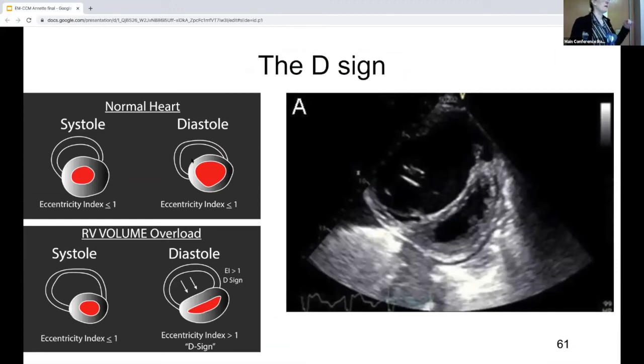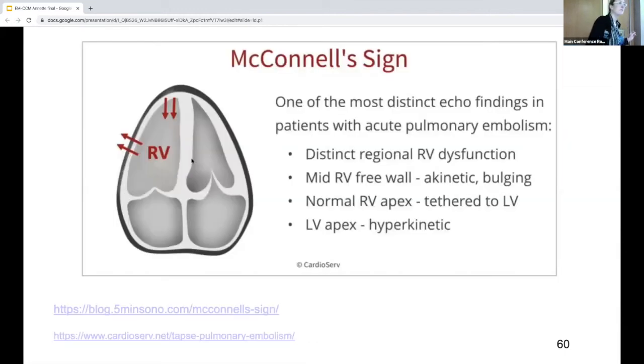So one is that the right ventricular apex basically moves because the left ventricle is still moving and it's being pulled by the left. The second is that the increased pressure might reshape the right ventricle into a more spherical shape that leads to this oscillation. And the third is that there is some localized ischemia of the right ventricular free wall, and that is the reason for this paradox. The McConnell sign was found to be 77% sensitive and 90% specific.